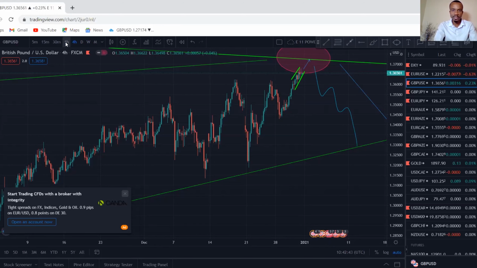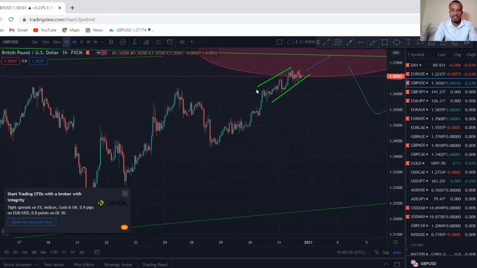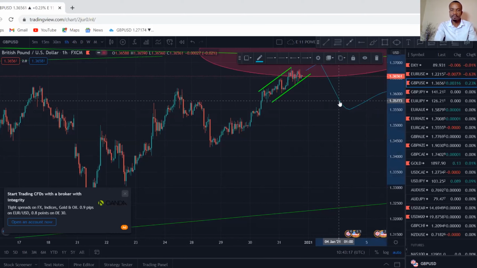So also let's take a look at an hourly time frame. As you can see on the hourly time frame, price is just consolidating around this deceleration form. So price is finding it difficult to move to the upside. So price might be moving through this channel and then get to this area, have a third touch there from the monthly time frame and 4 hour, then price drops to the downside. So that's what we are anticipating from a monthly time frame, 4 hour time frame.